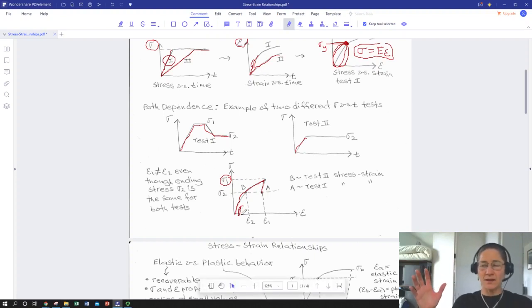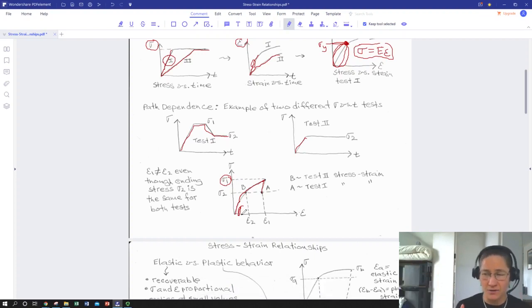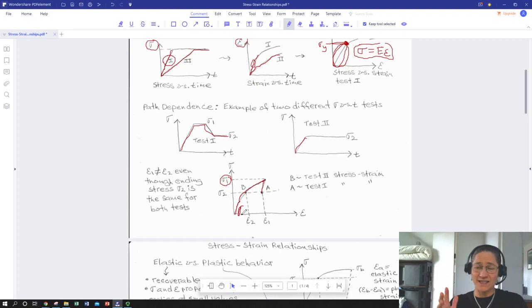So the minute we let go of a material, the first thing that happens is we recover the elastic strain, because the material wants to give that back first. It's thermodynamically, it's energetically most happy in its little stable position. And even if it slipped, it's still being stretched. So it'll recover that elastic stretch and go back, in this case, to point A. So if we were to measure the resultant strain, we'd get strain 1 in that case.